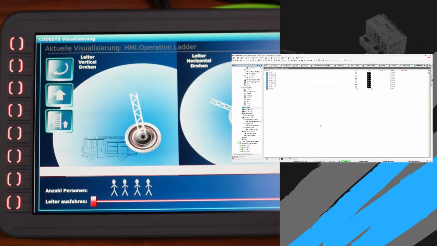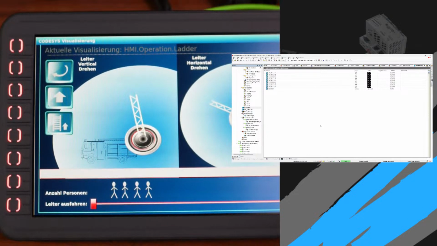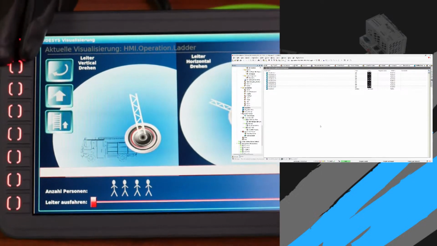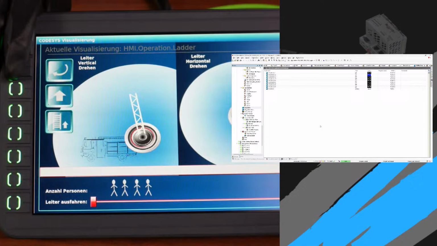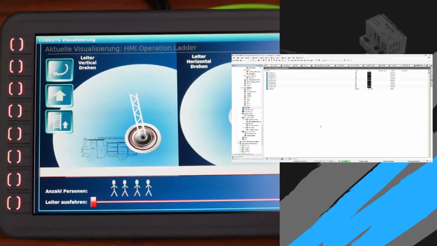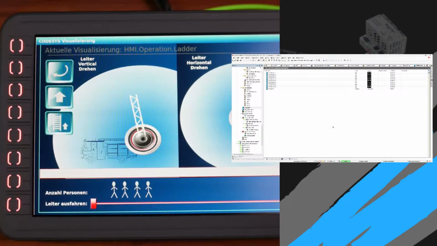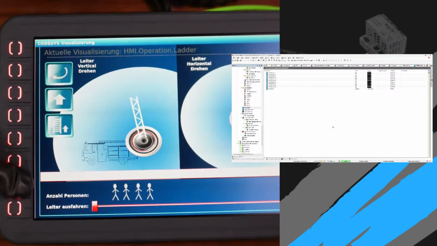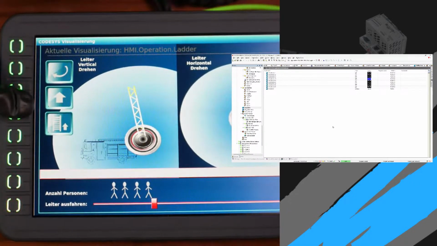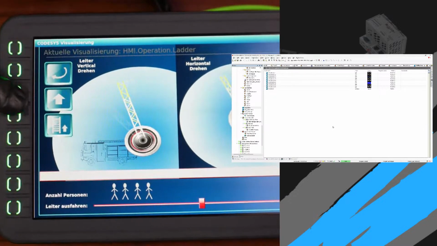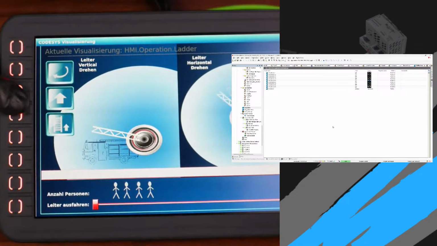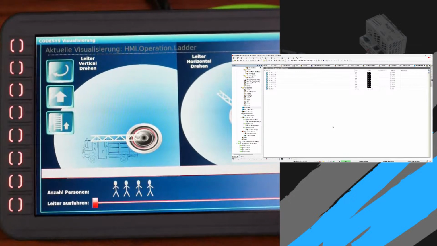Here you can also monitor the values of each button in CODESYS. You see that the value is changing from false to true when I press the button.